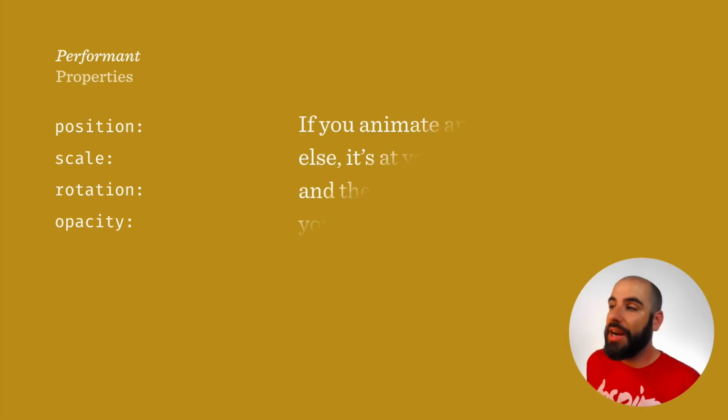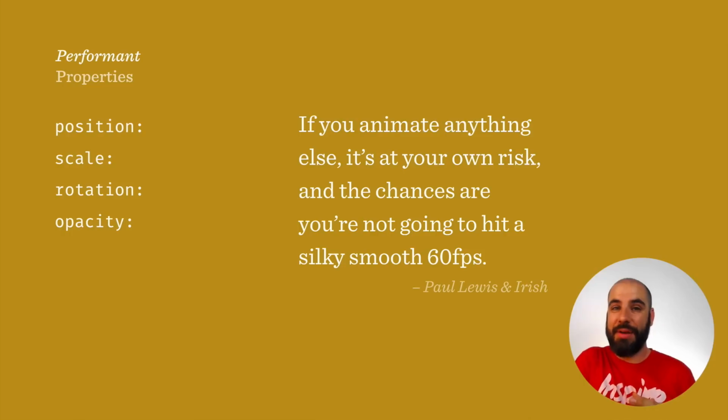And I have a quote right here from Paul Lewis and Paul Irish, who wrote an article together on html5rocks.com, and they're talking about these 4 properties, and the quote says here, if you animate anything else other than these 4, it's at your own risk, and the chances are that you're not going to have that silky, smooth 60 frames per second animation.